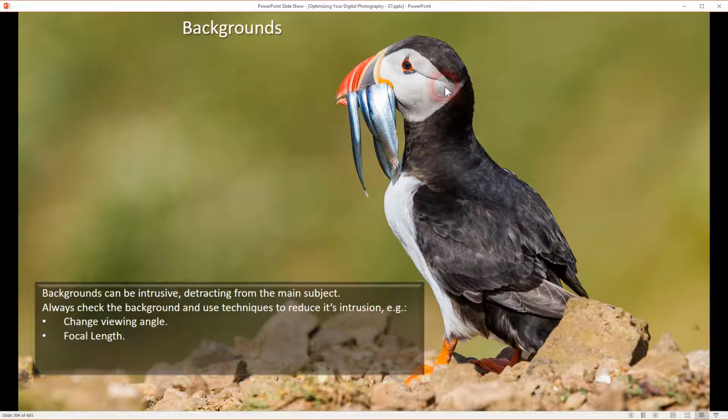Focal length. Telephotos tend to emphasize this depth of field effect. Wide angles diminish it. And again, changing the aperture and depth of field will help prevent distraction because it'll blow the background out of focus. Lighting. You can emphasize a little bit of maybe flash on the bird to make that more dominant than a slightly darker background.